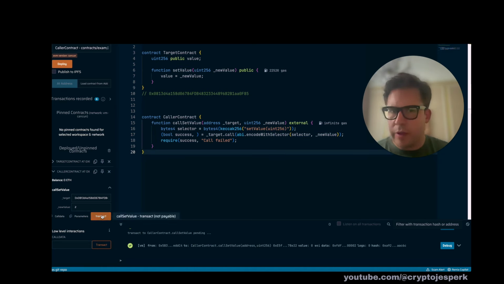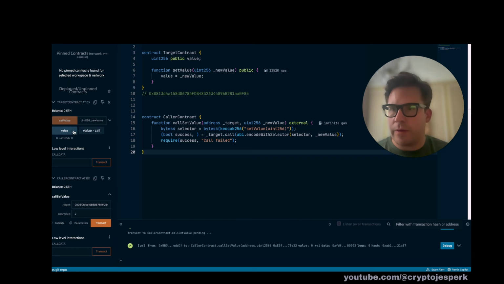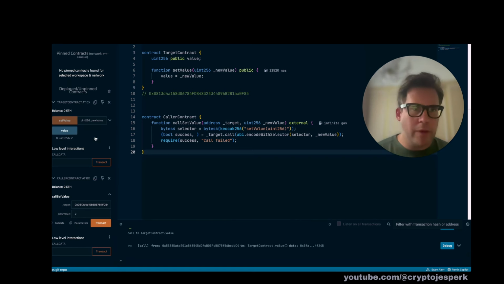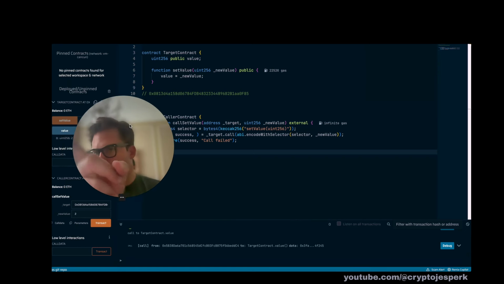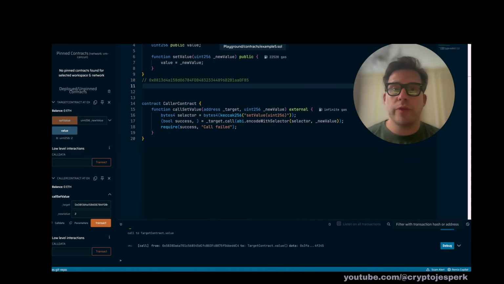Okay. Now we're going to actually call it here. So transact. Great. It came back successfully. Now we go up and check: did that actually change the value? And boom, we click. It did. It's 2 now. You see? It's 2 right here, and we basically put that address there. Let's go to the next example.